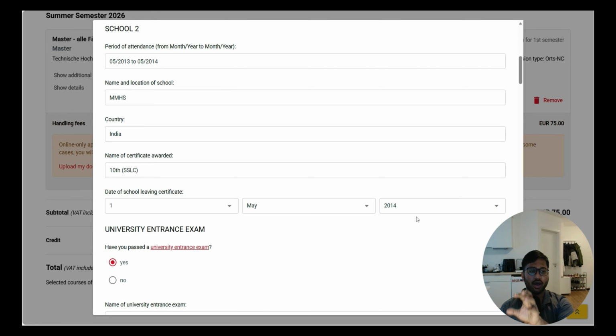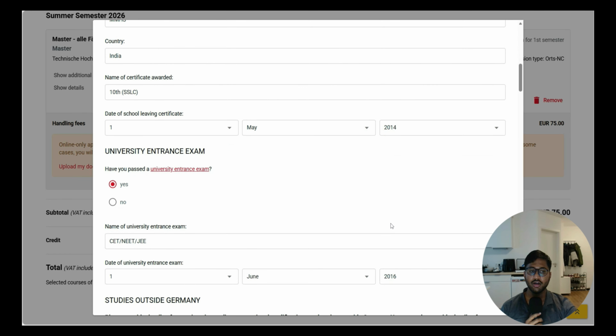But make sure that you give the correct date on your marks card, so that you don't give my dummy date, because I'm just showing you how to apply, it is not the exact date that you need to give. Okay, please give in your date, so don't forget.